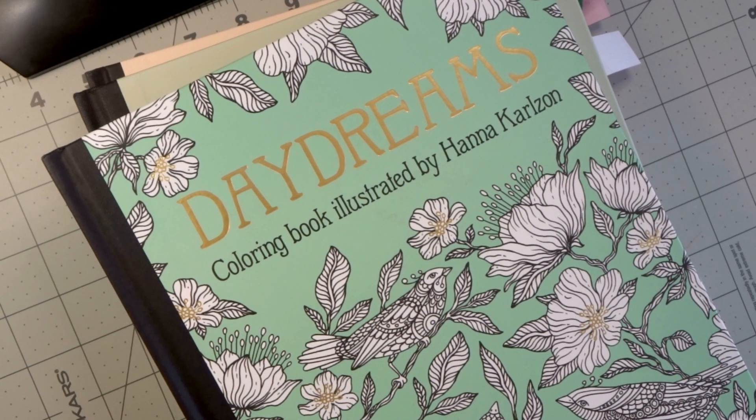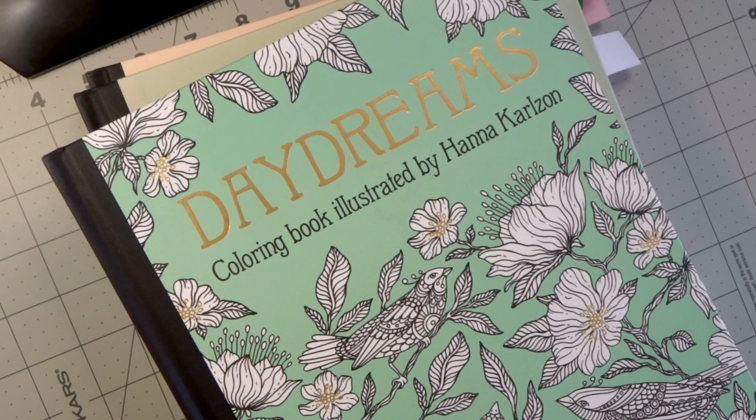My color-alongs have always been, and it has been requested again, that it is a limited color palette. It is not too limited because all of the color palettes chosen have six swatches in the palette, and we always end up choosing three pencils for each one of those. So we will end up with 18 pencils this time — that's what we had last time. I had 18 pencils and I didn't even use them all, and after more voting, everybody said that 18 pencils was fine. So we are doing that again this time.